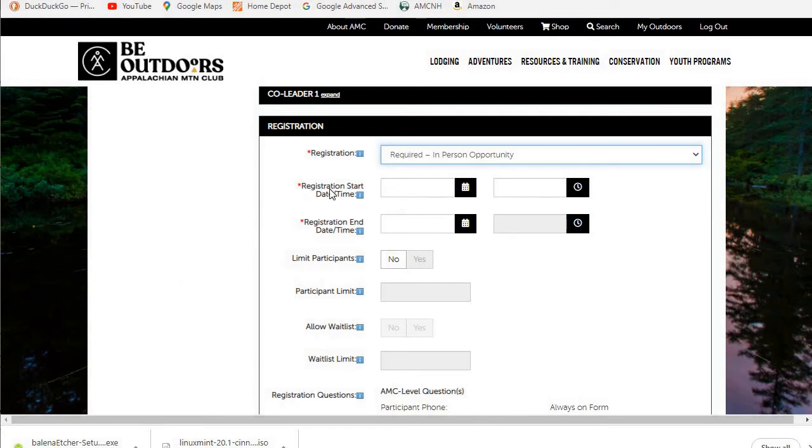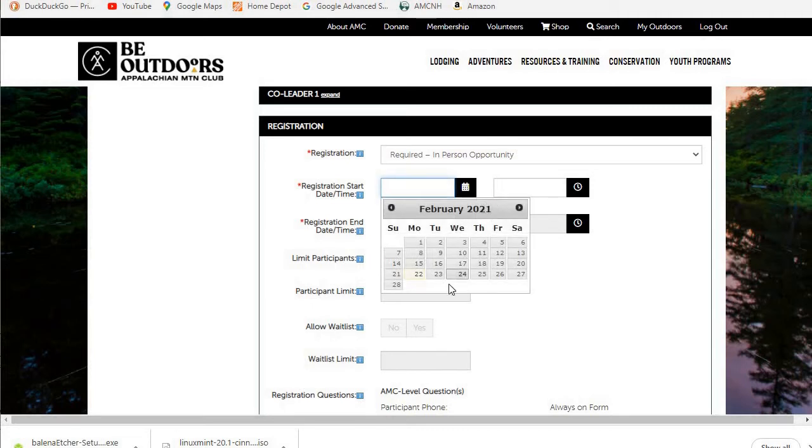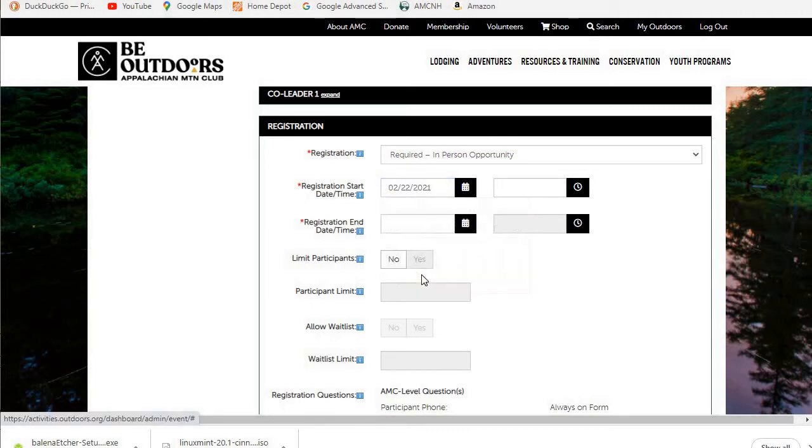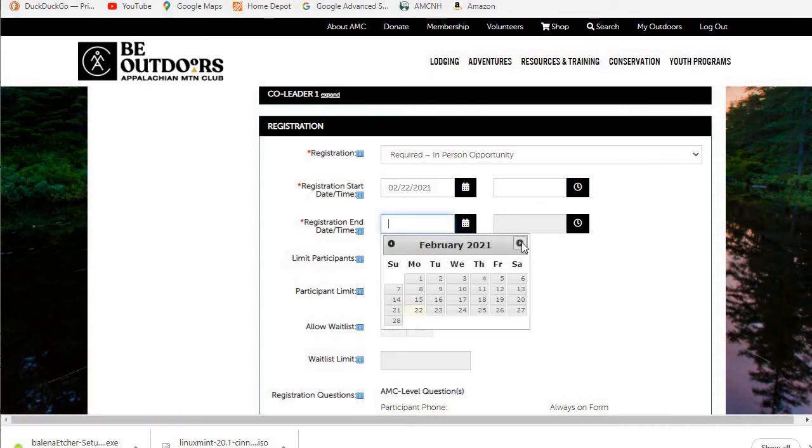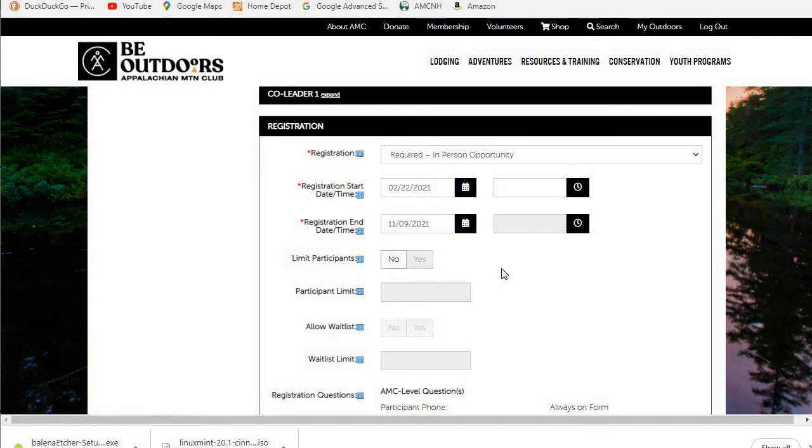So now the start date asks you for a date when people can start registering. And so if the trip was on the 11th, I can really start any time I want before then. For a demo, I'll show you that I'm just going to say it can start today. And for the end date, I'm going to move it way out to November, and I'm going to make it, I'm sorry, I guess it was the 13th actually. So I'm going to say we're going to end it a few days before that.